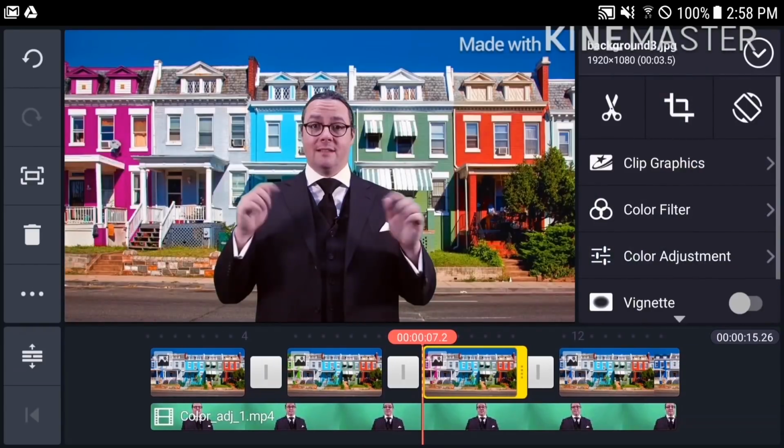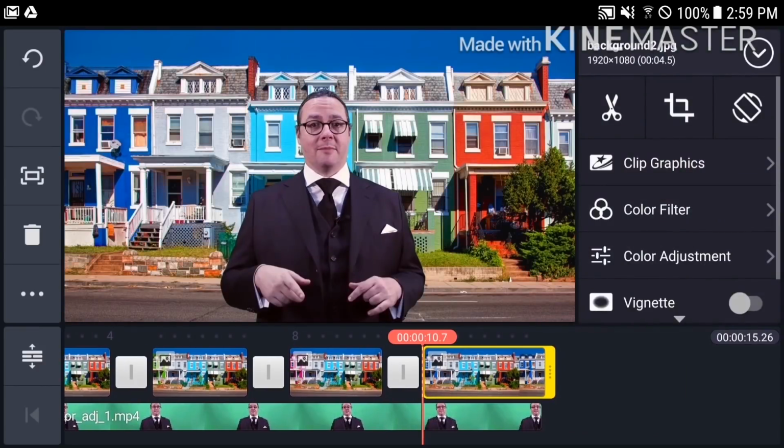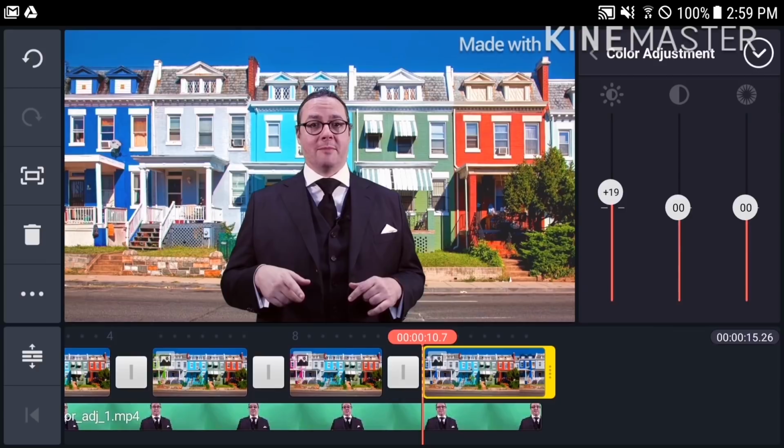Finally, the saturation slider adjusts the intensity of the color on the screen without affecting luminance. Values greater than 0 cause colors to become more intense, and values less than 0 move towards grayscale. Now, let's mess with this a bit and see if we can find a good balance. Yeah, that looks good.